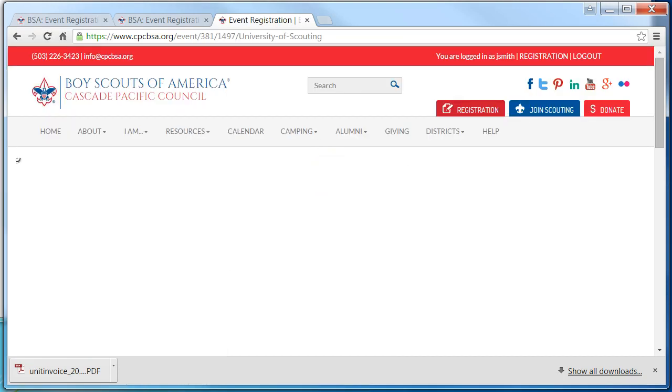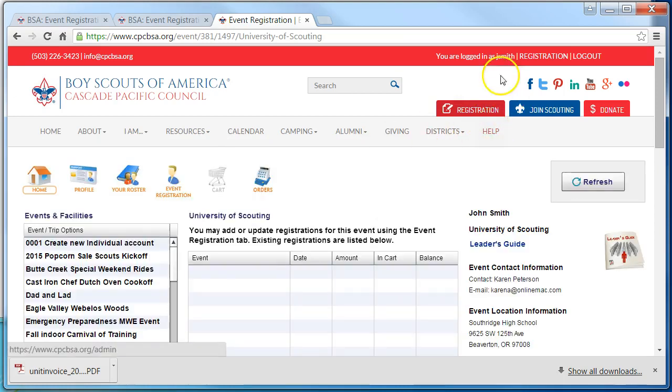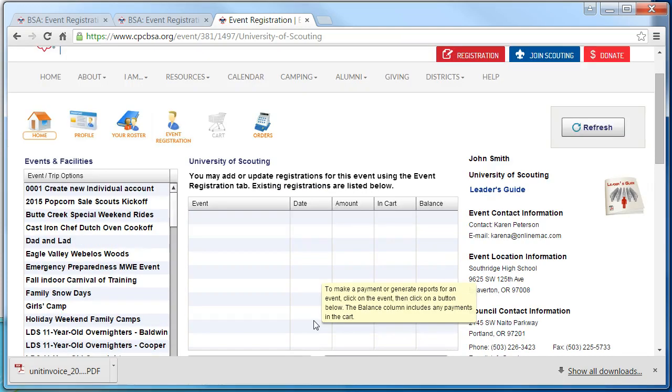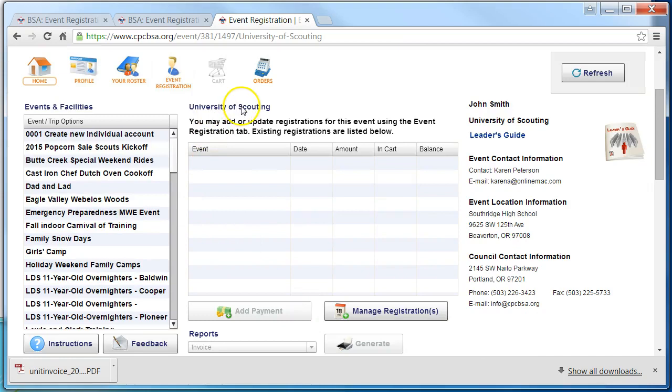And first thing you're going to want to do is log in, and if you don't know how to do that, please go and see our screencast about logging in or creating a new user into this account, this program. But once you get in, now you can see it's the University of Scouting. Don't worry about anything on the left. It gets all kind of confusing if you try to figure out what all that's about. And then down over here is our University of Scouting information, our leader's guide, and other information and contacts and things that you can have to answer your questions. So with that, let's go and get started.